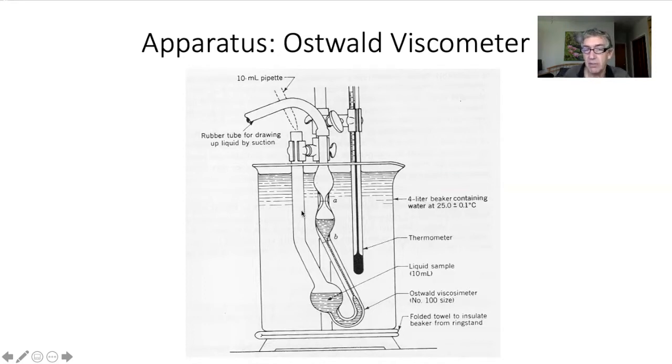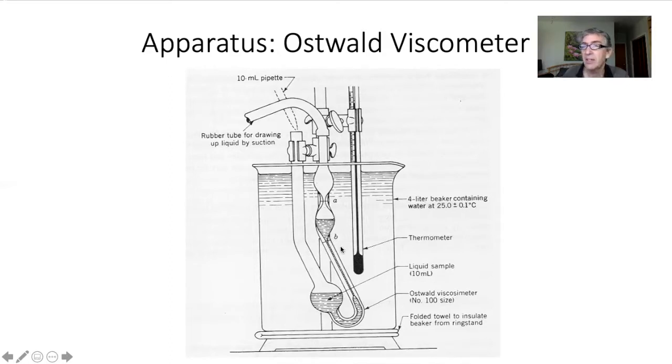Into the viscometer, you'll put a sample of your polymer dissolved in a solvent, in this case water. You'll be running multiple trials, so you'll need to use the same volume of sample each time. What you will do is via suction, draw up a portion of your sample until the meniscus is above the upper fiducial mark. You'll then remove the suction, and you'll monitor the time it takes the meniscus to pass between the upper and the lower fiducial marks. You'll make a record of that.